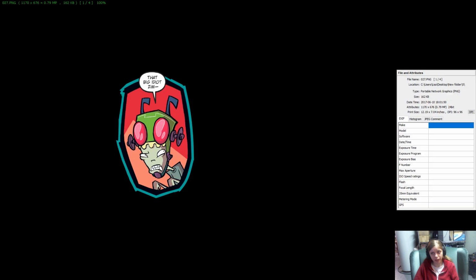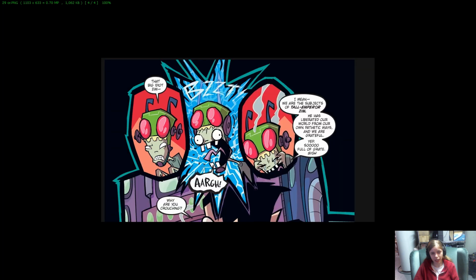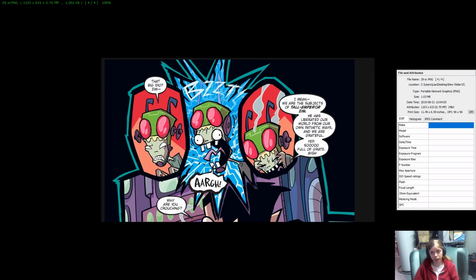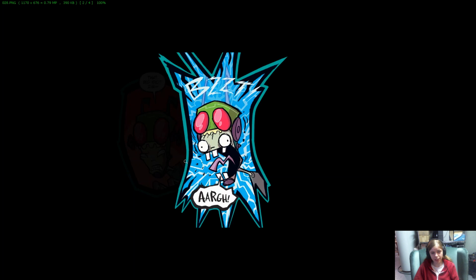So I outlined it, to make it look like the actual comic. Because look, you notice they don't actually outline it all the way. It's just the outer part of the page kind of thing. They don't even here. There's no blue or green outline, no turquoise outline. So what I went through was I added this outline and tried to make it look as much like the style as possible. And then it goes like this, and I add the outline here as well.